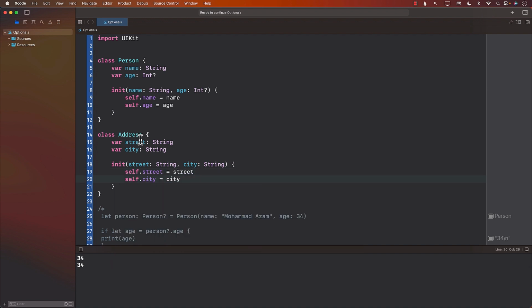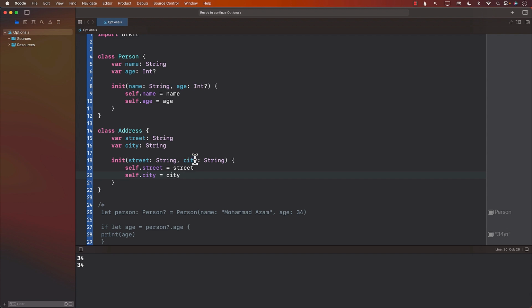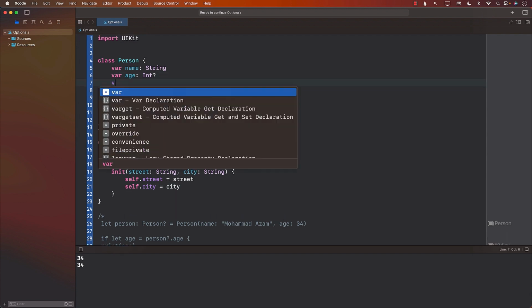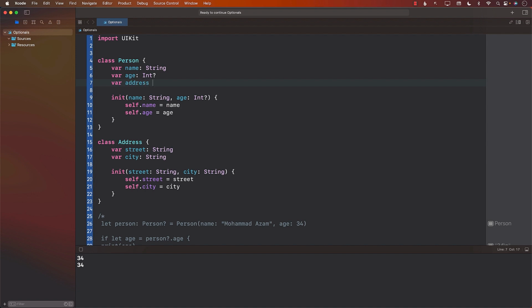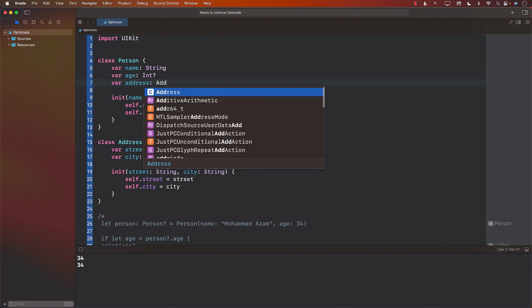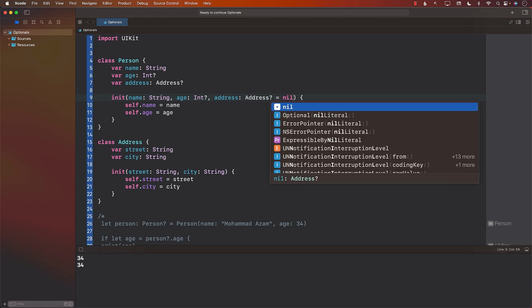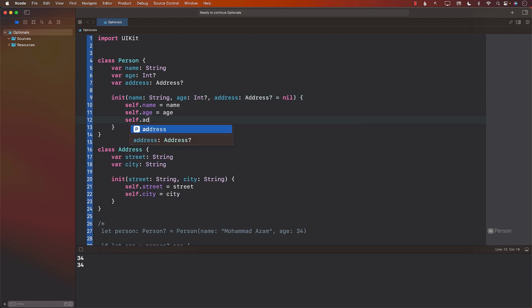Okay, so at this point it's all fine, but now we're saying that the person can also have the address. Some people may have an address, but some people may not have an address. So we have to make sure that the address is optional. This also means that we need to pass in the address, which is optional. Now I can provide a nil value over here. So this means that if you don't pass, it will automatically pass nil. Self.address equals to address. Okay.